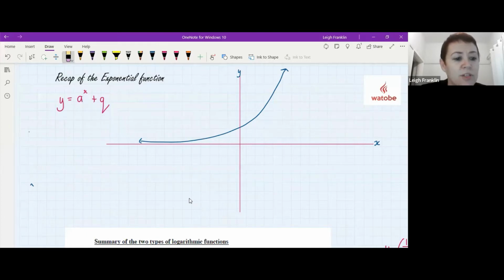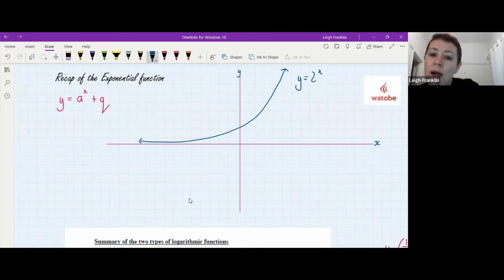That aside, even though that's the most interesting thing for us to talk about, if this graph is the typical graph y equals 2 to the x, this means y equals base 2 to the x plus 0. So in other words, the value of q, the horizontal asymptote, is equal to 0 in this regard. Again, q can change its value depending on what we do to the graph. If q is positive, then we've shifted the graph up. If q is negative, then we have shifted the graph down. What's super important for us to realize here is that in this form, the x-axis is an asymptote, the one and only horizontal asymptote that these functions have.